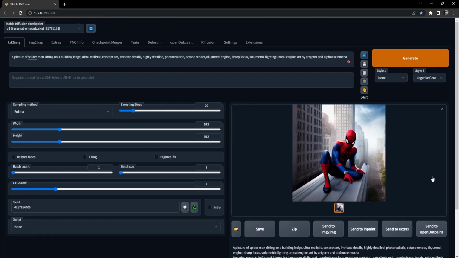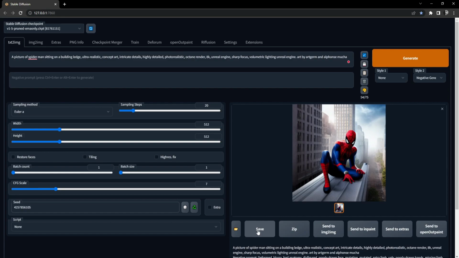Now, when you generate an image, you can send it to other tools inside this web UI. You can send it to image, you can send it to Inpaint, and we're going to talk about these. You can also send it to be a zip, and you can save it on your computer.